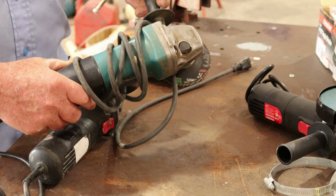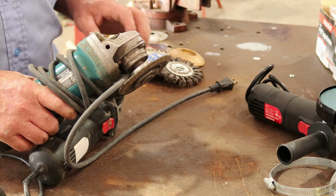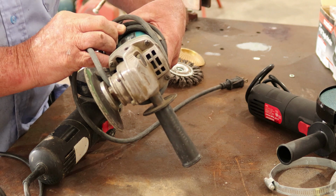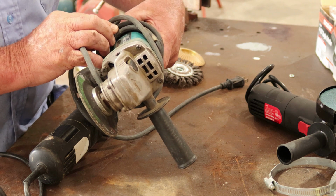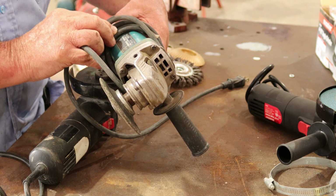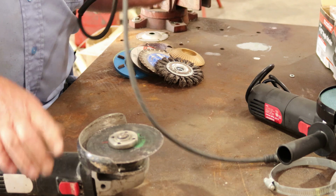And this old Makita, day and night difference. I mean, you can tell it's a lot heavier. Use the same tools on this one as I used on the other one. It is though, let's see if it'll tell me. I don't see the ounce on this one. I do, 7.5 ounce. So there is a difference between these two. 120 volts. Size 4.5. Again, model number 9557NB. Day and night difference.